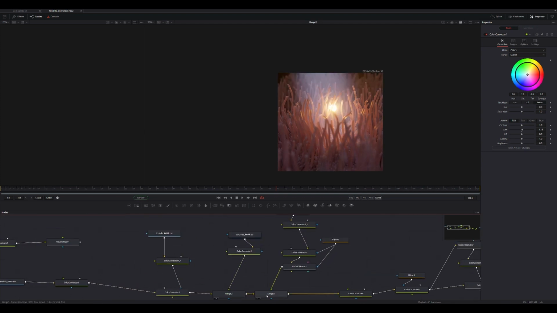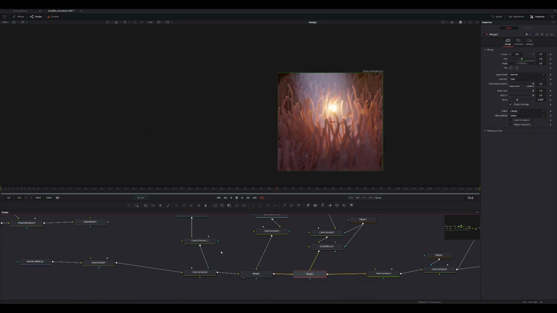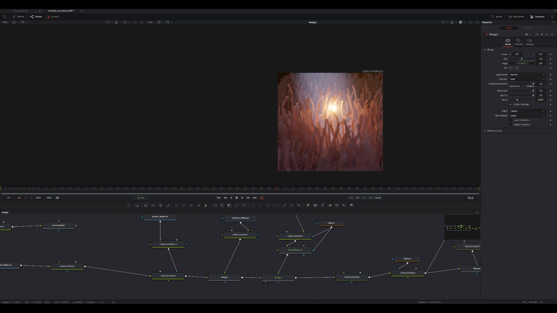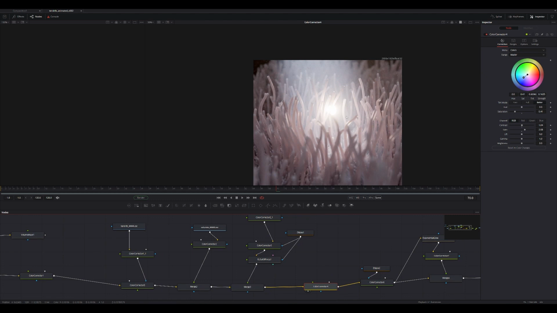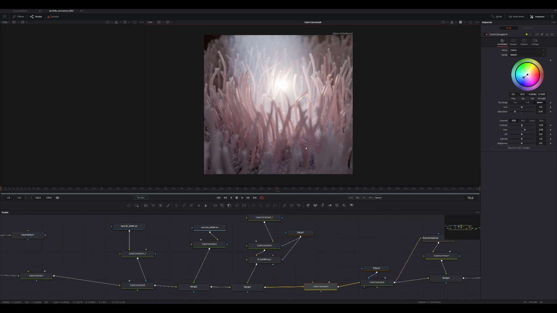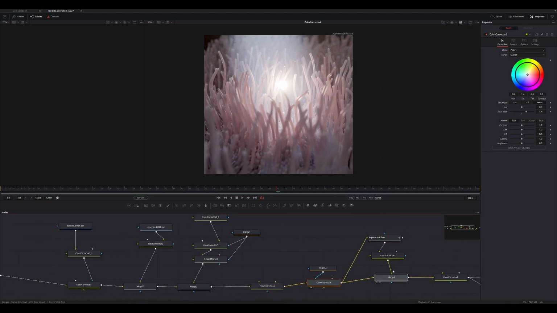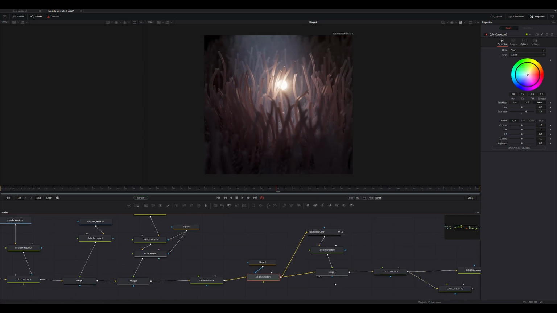So essentially merging in the volumes there. Taking the color out a little bit. I guess bringing the color in a little bit over there.